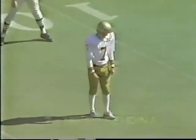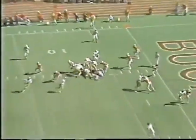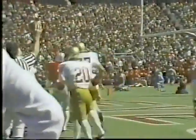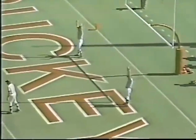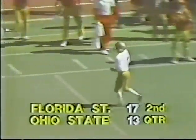Rendina to try a field goal from the 17. He's already booted one beyond the 50. It's a fake. Rolling to the right is the holder, and he's over. Lowry scores. Kelly Lowry took it in for the touchdown. A sophomore from Lake City, as Rendina went through with the motion. Sucked in. Extra point try by Rendina is good, and with 12:10 left in the second quarter, Florida State regains the lead. The Seminoles 17, the Buckeyes 13.